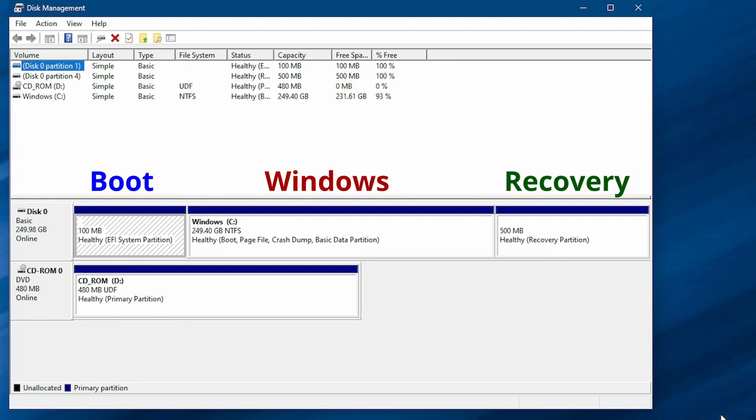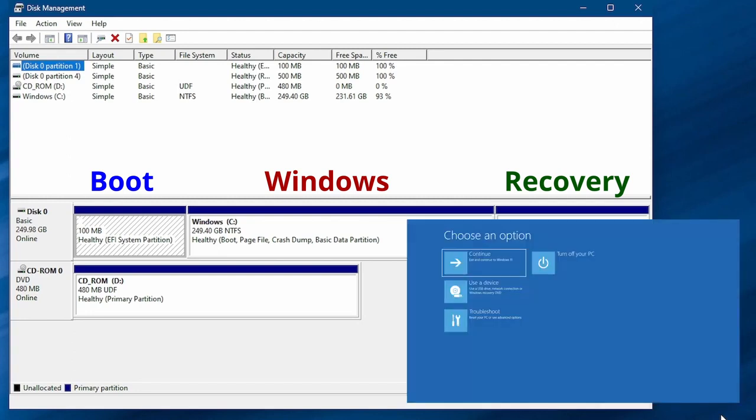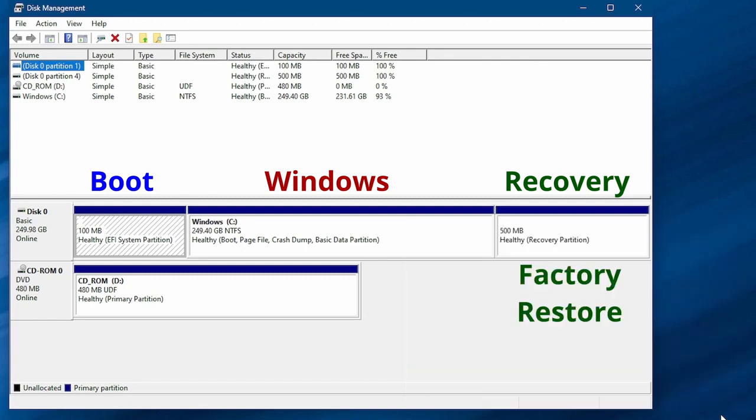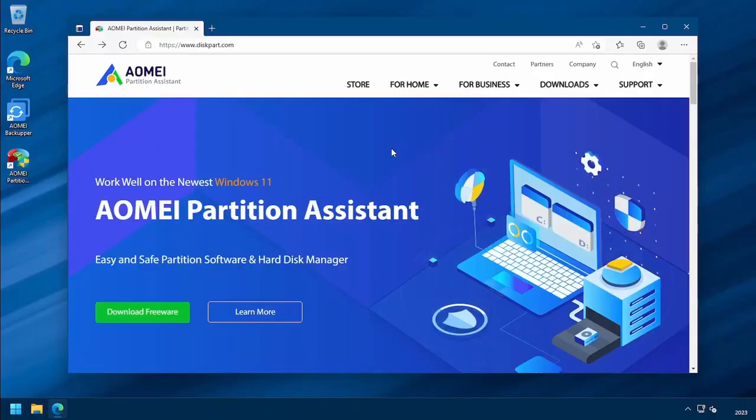There are two types of recovery partition. There's a Windows recovery partition, which is only a few hundred megabytes in size, and this allows you to boot into a recovery environment where you can troubleshoot startup problems or boot to a command prompt. The second type is known as a factory restore partition. This partition will be several gigabytes in size as it contains a full factory default Windows image, which allows you to restore the computer back to its factory default state. In other words, the state of the computer when it was turned on for the very first time when it was new.